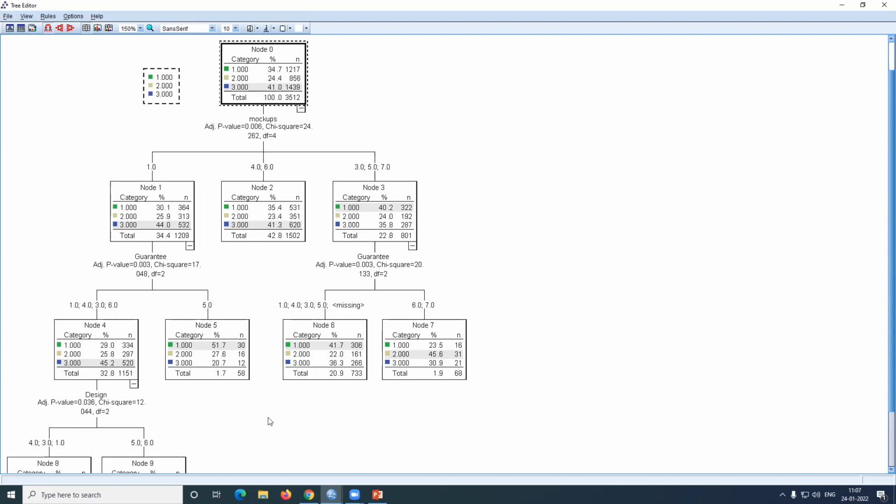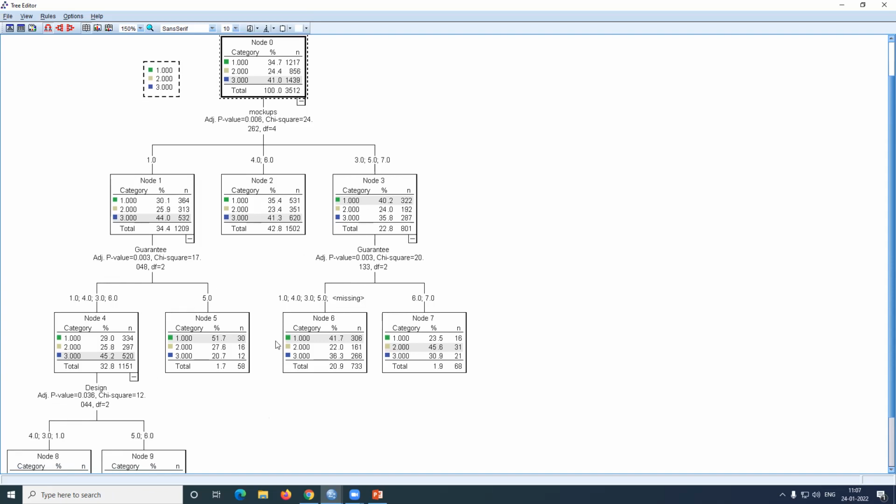You can see this one. Different roots, different nodes. Node 1, 2, 3. How it creates that one. So this is called the decision tree. And decision tree is useful for you for the purpose of decision based upon the customer preference.